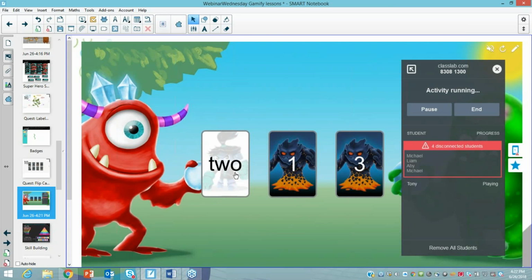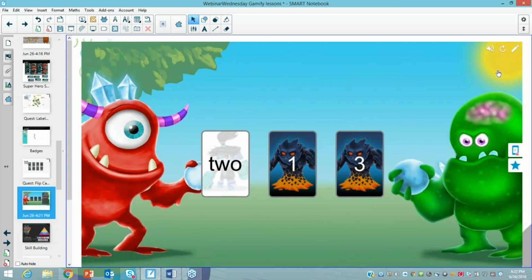It doesn't require the students to log on again every single time. They can go to their internet enabled device and instantly participate in that game without having to put in another teacher code or their name for a second time.